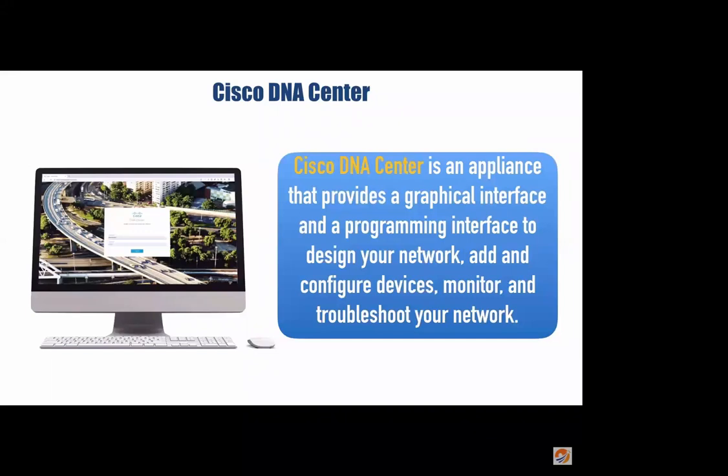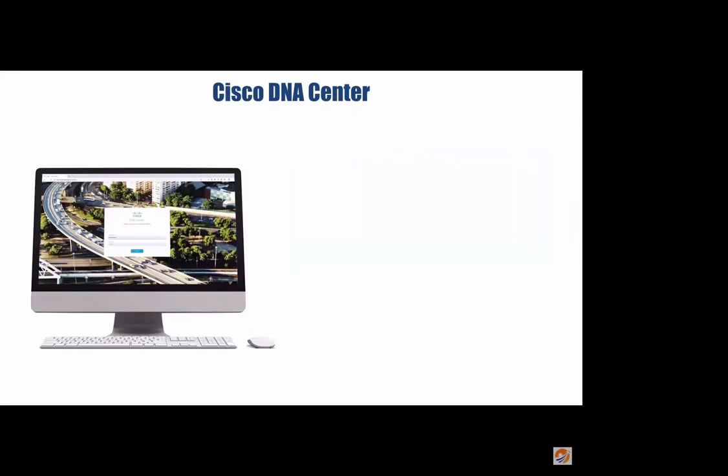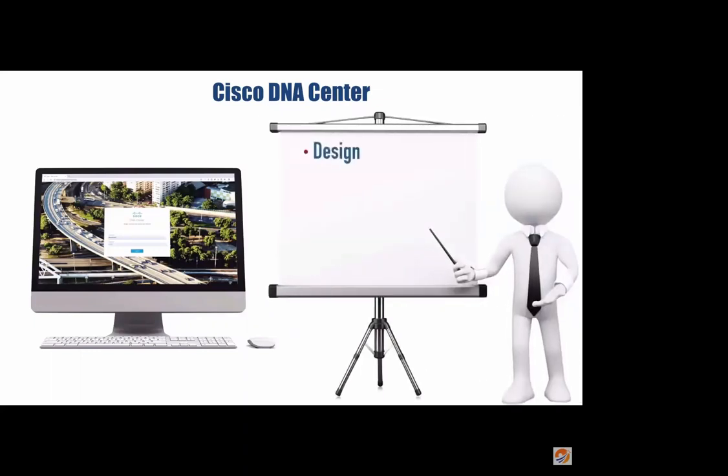Let's take a look specifically at some of the main areas that Cisco DNA Center focuses on. First up, there's design. With design, we can take a map of the world and we can add an area. And we could say within that area, we've got this building, or there's another area within an area. We can put a floor on a building. We can import a floor plan, and we can drag and drop devices onto that floor plan. We can say what our IP address allocation is. This is a way for us to design our network through this graphical interface.